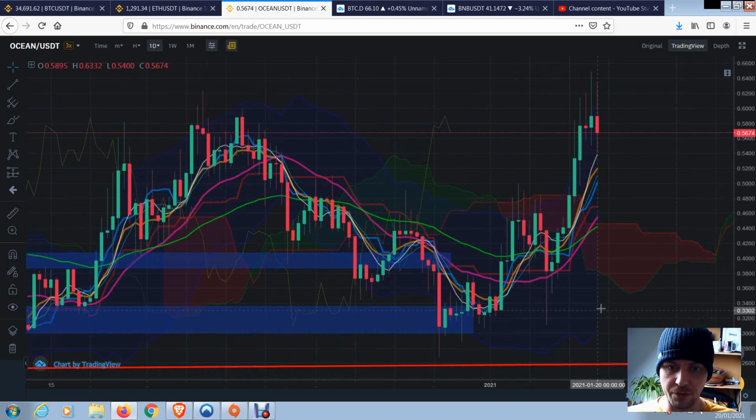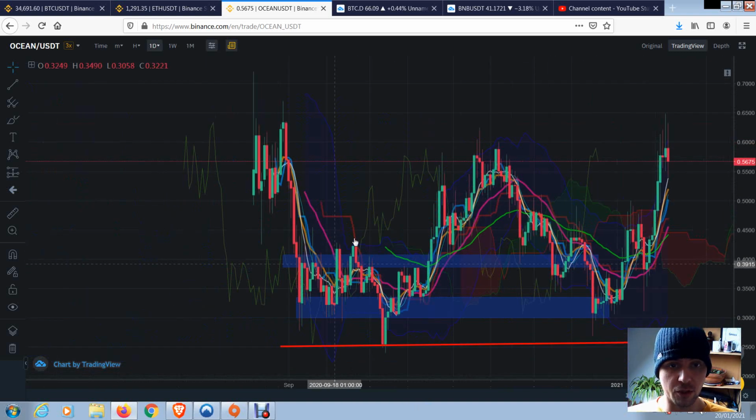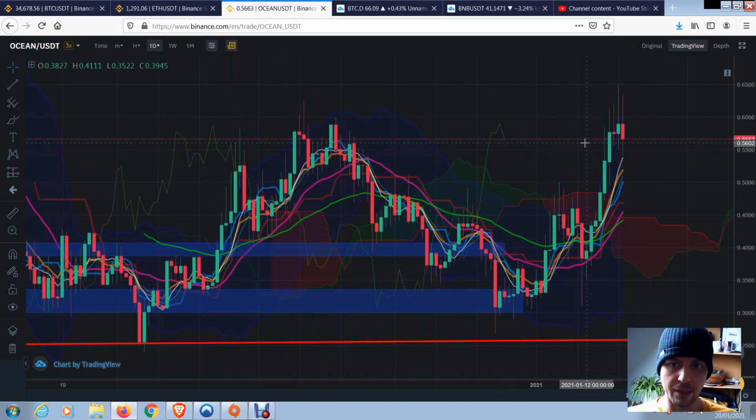So let's have a look at a few things here. As far as the chart is concerned, it's very difficult with a chart that looks so small to work out how bullish it's going to really be. But basically, with this kind of wave at the moment, it's reaching its top for the moment. However, tops can be broken, and if this one does break a top, especially close a candle above 63 or 64 really, which is our highest candle close on a daily, then I would be looking for some significant moves on this one. I can't give you a price target, unfortunately.